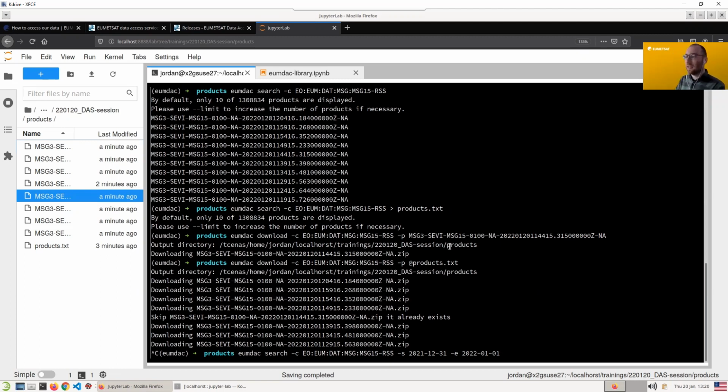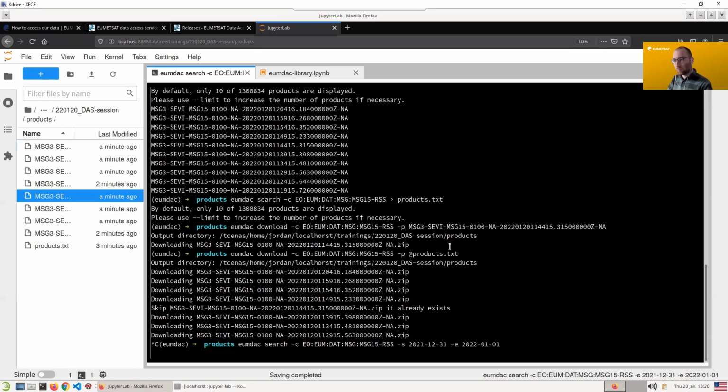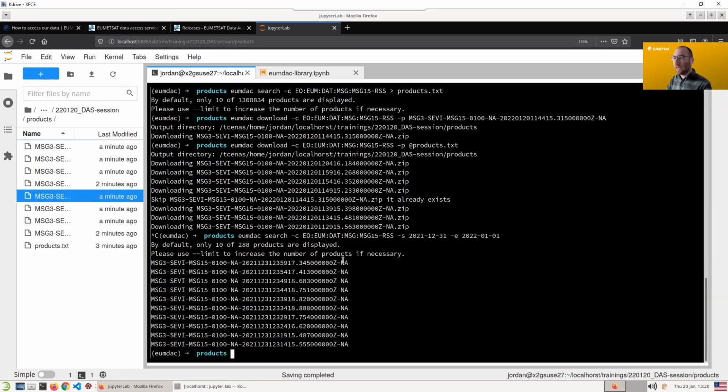So we will get the data from the last day of last year and the first day of this year. And now we can just press enter, and we will only get the files from that range. You can see it here. It's only 288 products now from this specific time range.